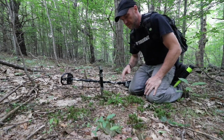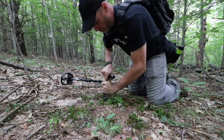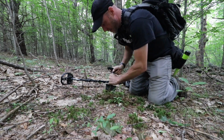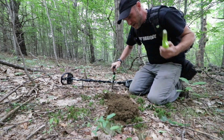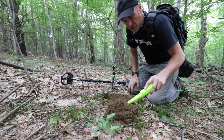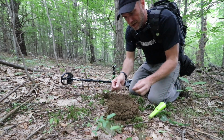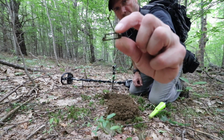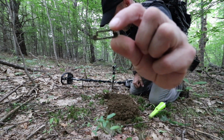So this land, with so many other pieces we do in New Hampshire, goes back to the 1700s, but that home up there was occupied probably into the mid-1900s. I don't know how long they worked this field, but I'm assuming the finds can have quite a span. Oh, cool. It's from a suspender. Good.